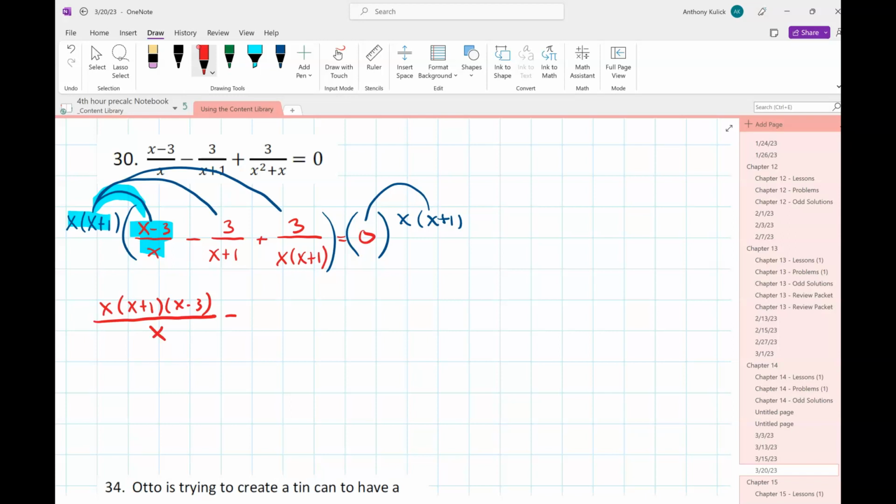The next fraction. Pat, can you tell me that? 3x, but 3x again, plus 3. Let's just do it x plus 1, over x plus 1. Let's not multiply anything out, right? Because we're probably going to be reducing.